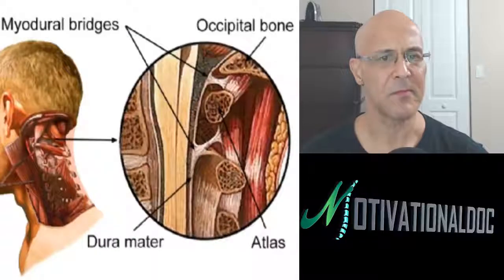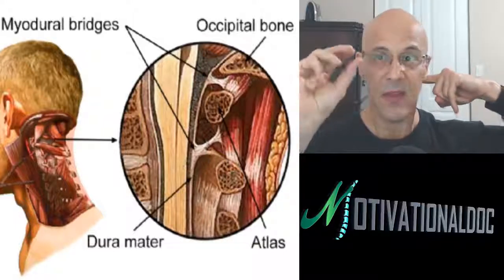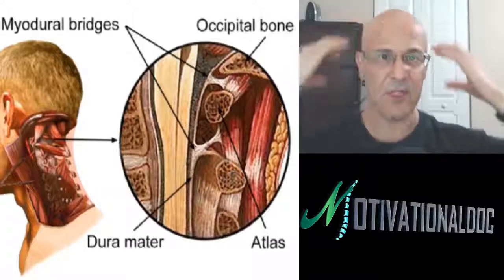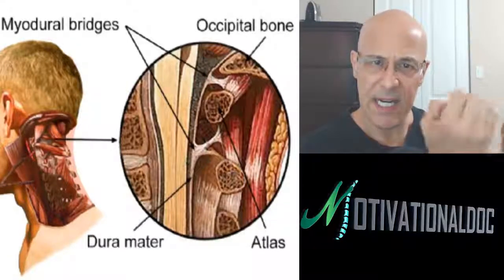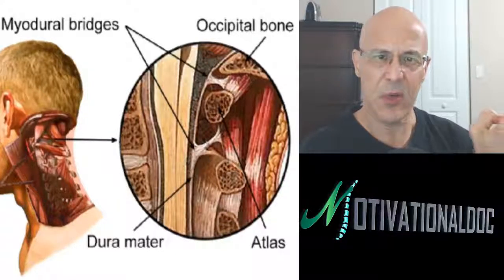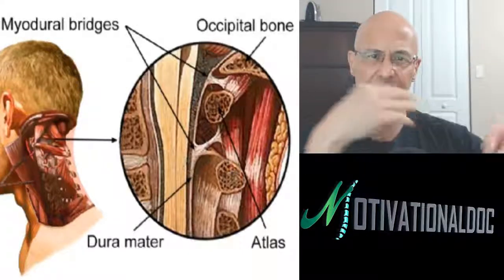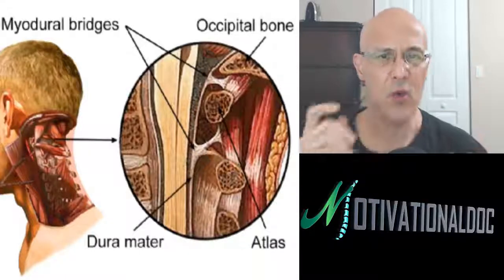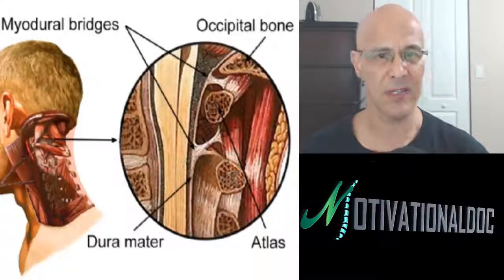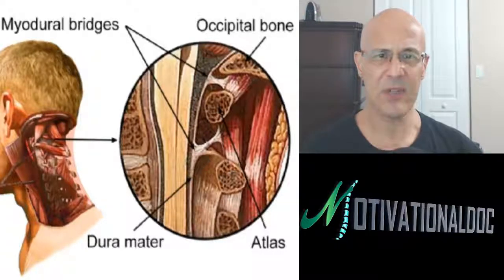Now, let me move over here. In other words, those muscles attach to the outside covering of the meninges. The meninges cover the brain and the spinal cord, and now the fascia and the muscles connecting from the suboccipital muscles to the dura mater are pulling. It's contracting. This cerebrospinal fluid circulates around your brain and spinal cord continuously. Once it stops, you're in trouble. If you've got tugging and pulling, you bet you're going through neurological conditions. Most doctors and most therapists do not know this. I can promise you. This is where people get MRIs and medication, and you're not getting better.